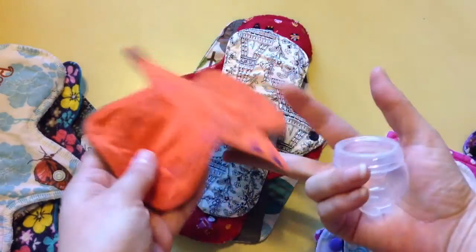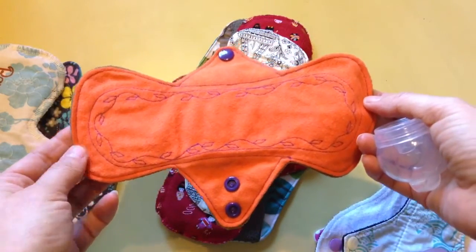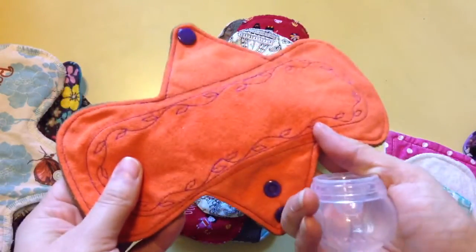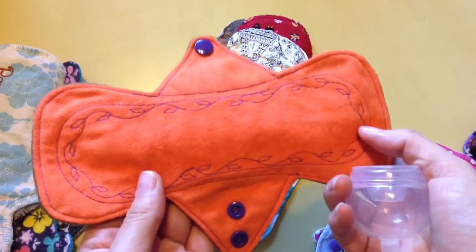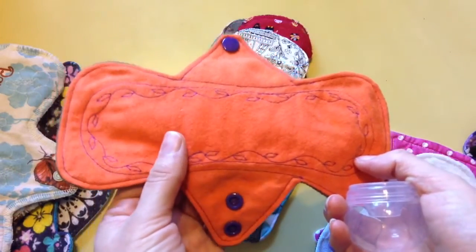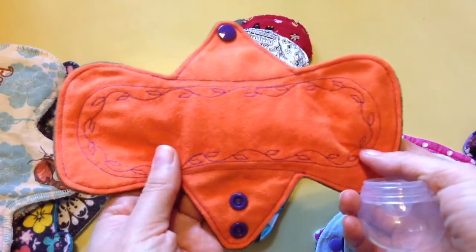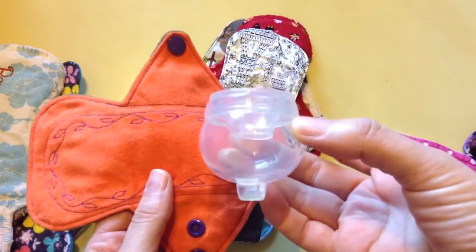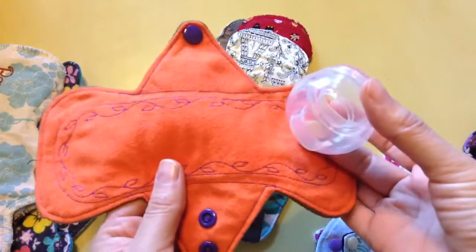Luckily, I had put in this Lazy Creek 8-inch. This is suede cloth. Thank goodness it's a suede cloth liner because it just sops up everything. And also, thank goodness my cycle seemed to just be lighter this month. I don't know if that's just a fluctuation or if that's due to being on amps for a few months now. I'm not quite sure what to attribute that to. But anyway, this collected nothing this month at all. Nothing. It was really disappointing.